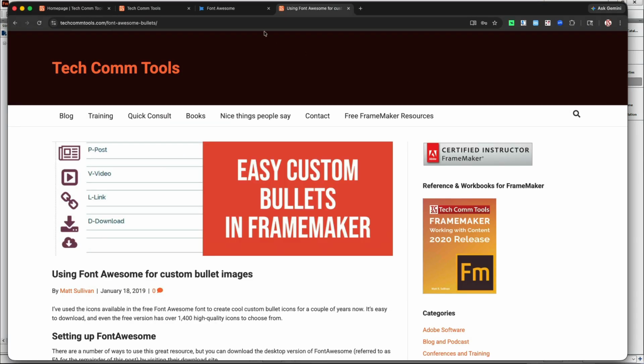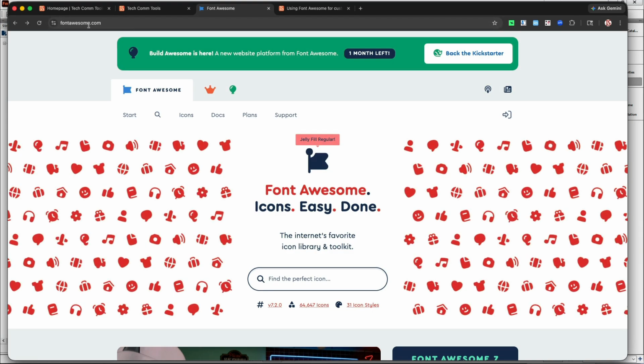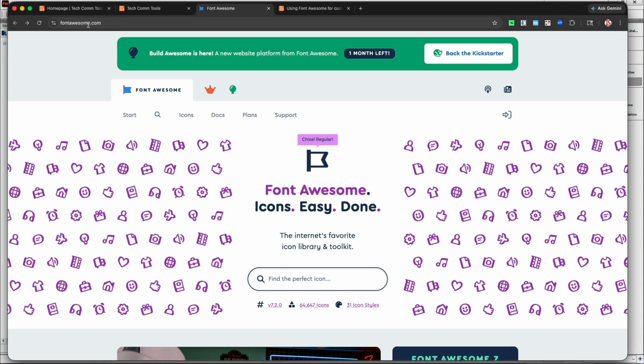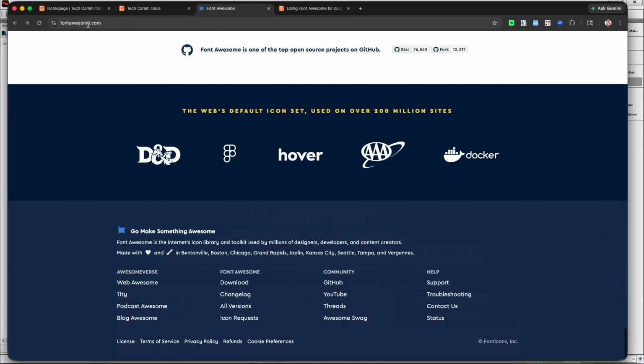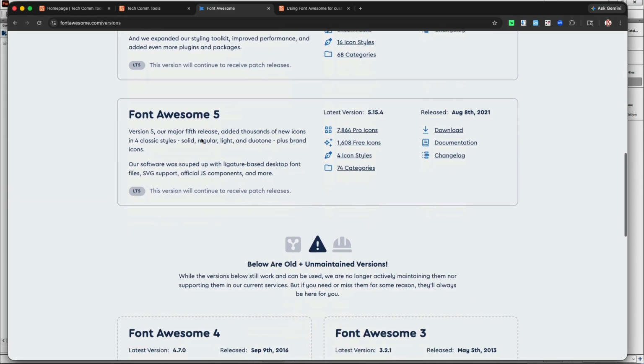I'll switch over to the place where I need to be, fontawesome.com. That's where I get my free versions and paid versions of Font Awesome. I only use the free version. It's enough for me. And on this page, if you go all the way down into the footer, you'll find that there is a Font Awesome list where you can download the current version, or you can download all or any version. So if you do that and then come over here to Font Awesome 5, if Font Awesome 5 is what you need, click on download.